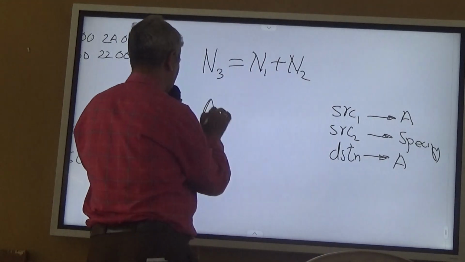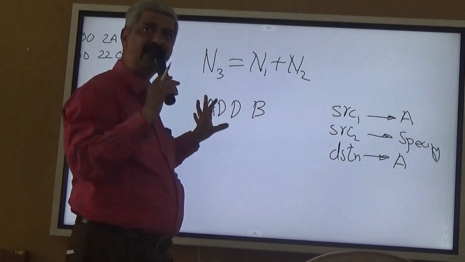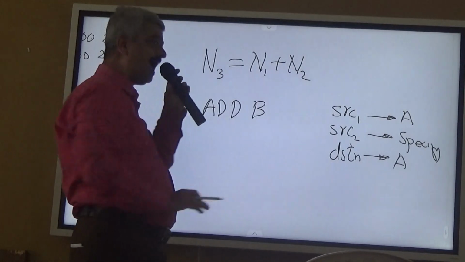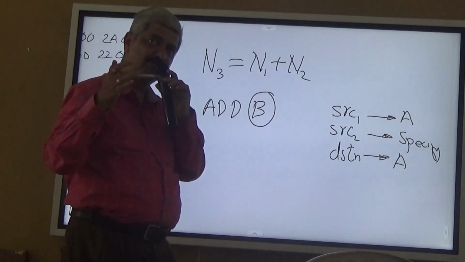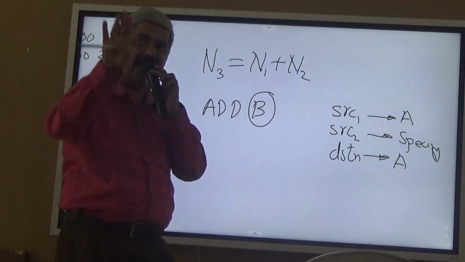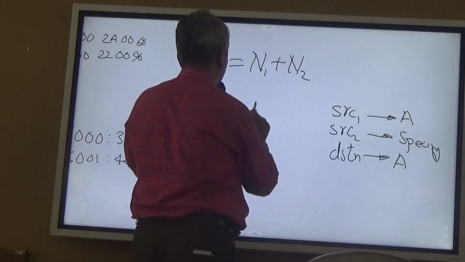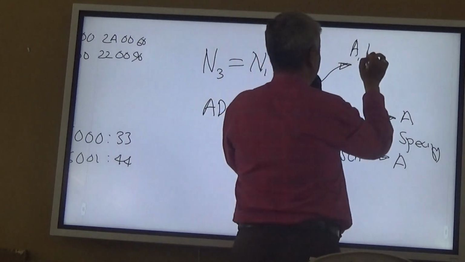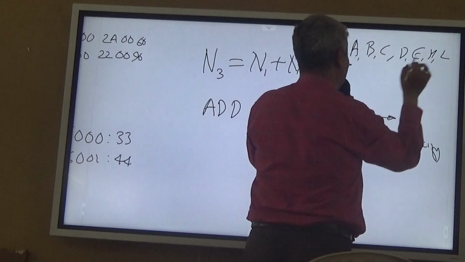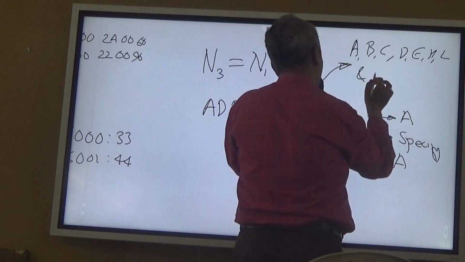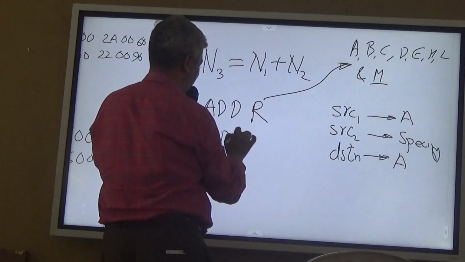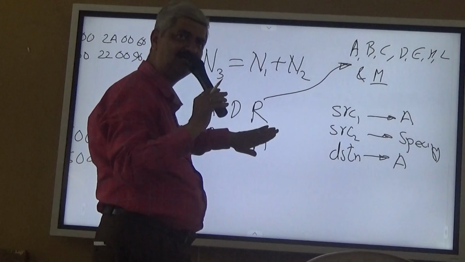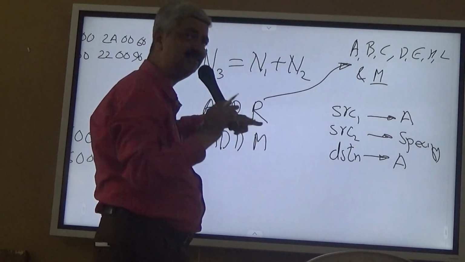For example, the instruction is add b. What does addition need? Actually two sources and one destination, but in the add instruction you are given only one variable. Why? Because the destination is fixed and source one is fixed. So add b, or in general the instruction is add r, where r is the accumulator itself, that is a, plus b, c, d, e, h, l and also m. We can also call add m separately, or include m in r, either way. Add r means add a, add b, add c up to add l, and add m is also there.